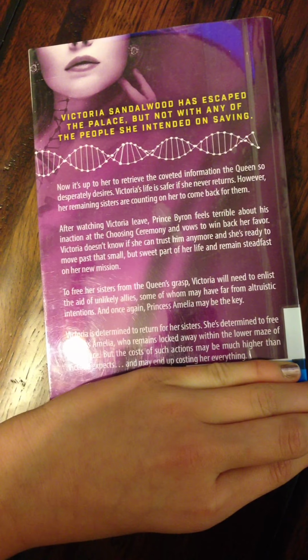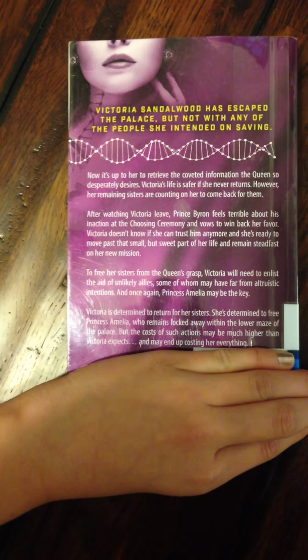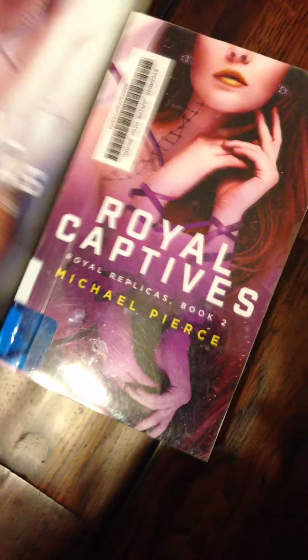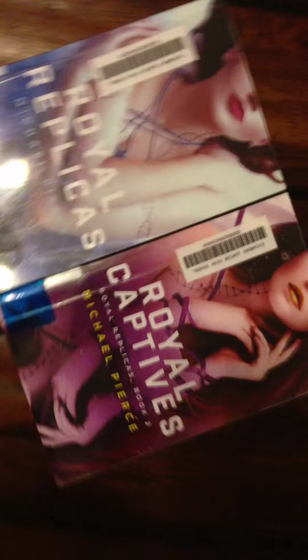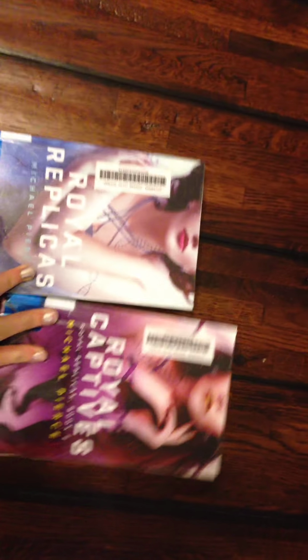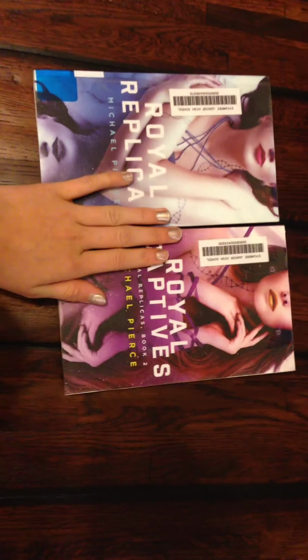Go ahead and screenshot it or pause it right here, now that my camera's actually focusing. So make sure to go check out these two books. They are awesome. I'm not a really inspired person. Like, if someone brings me a book, I'm like, no, thank you. But these I actually brought into my life because they are kind of cool. And I'm starting to really like these. So make sure to go check these out. And without further ado, let's actually get into my video.